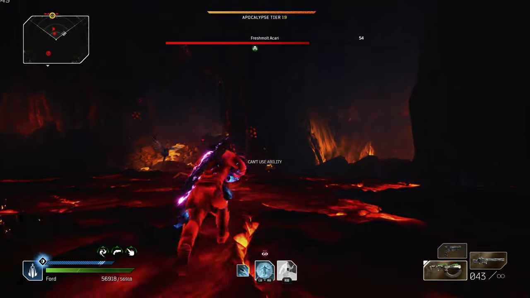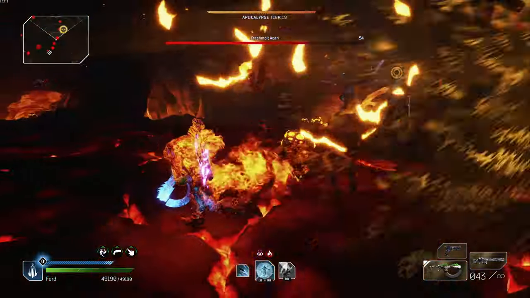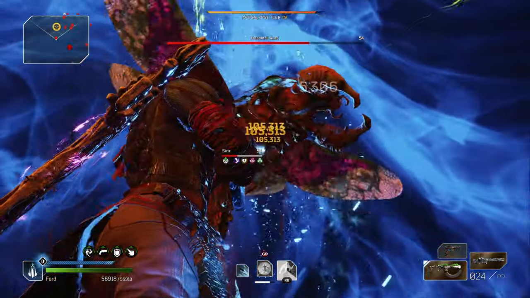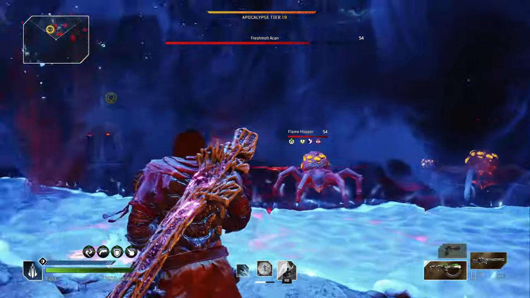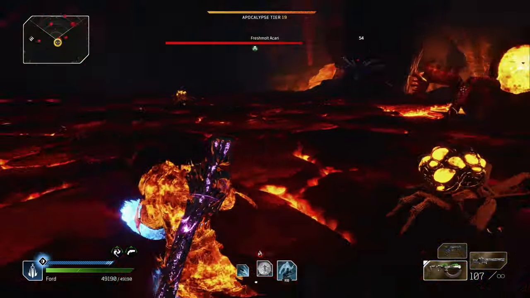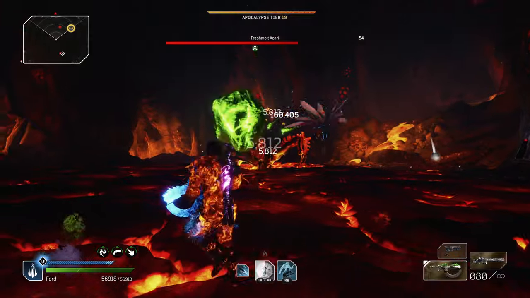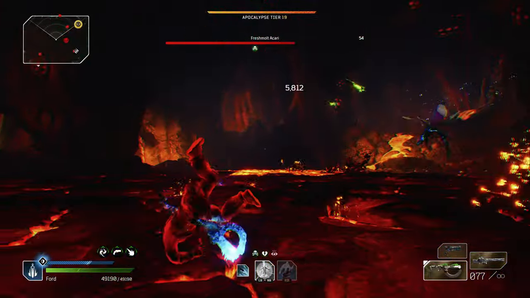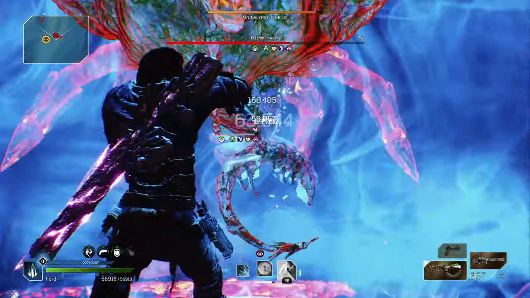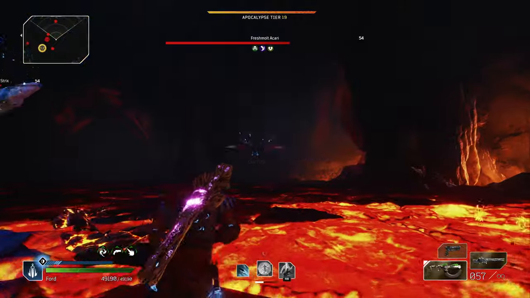I hate that I can't charge him. I can charge the mosquitoes though. No? Oh, come on. I need that. Dead. All the way dead. That's a bad spot to be in. Bastard. I need a mosquito.